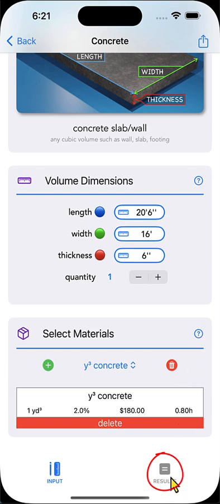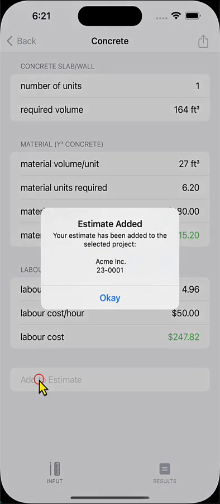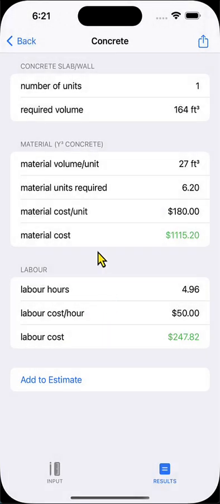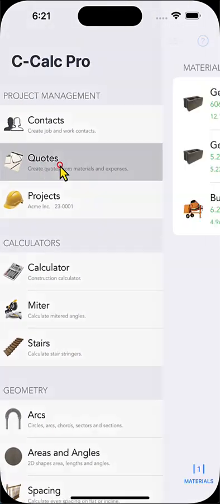This is your chance to review the material and labor results to make sure everything looks good. These numbers are all results and cannot be directly edited. Changes must be made via the Material Database or in Settings for labor rates and tax rates. When you are satisfied that the results look correct, press the blue Add to Estimate button. This will save the individual estimate to our quotation. A quotation will often contain many individual estimates and expenses, as you will see later in this tutorial.